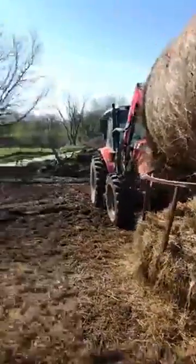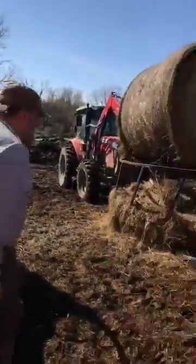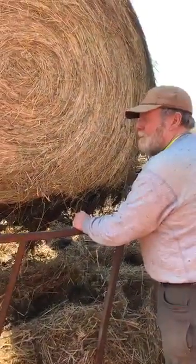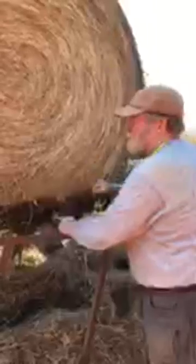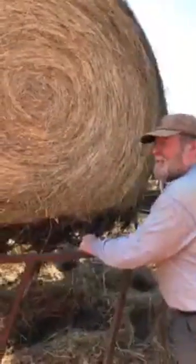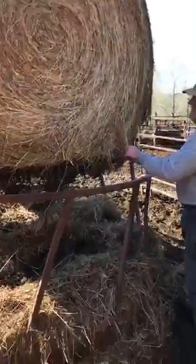Dad said that whenever the semis come in, they can bring in 24 to 30 bales at a time. So it's a big load. About how big are these hay bales? How heavy? These bales here will weigh 1,200 to 1,500 pounds apiece. Some of them will weigh only 1,000, 1,200, but these are very big bales here. These are almost full size and they're packed real tight. Okay. So these can get up to 1,500 pounds because they're so big and they're really tightly wrapped. And mixed grass, a little bit of clover in it.